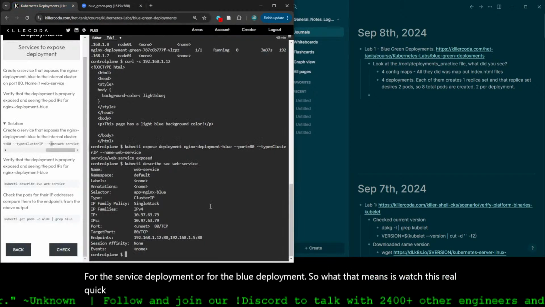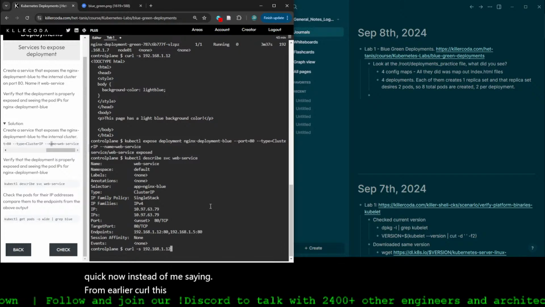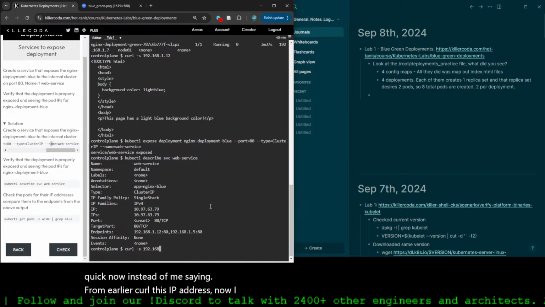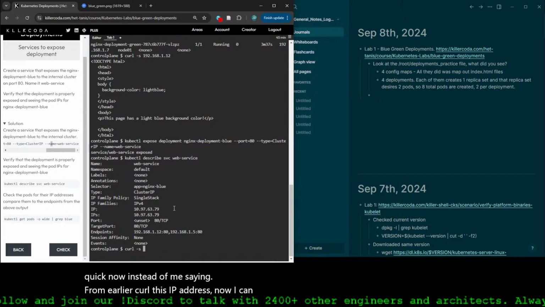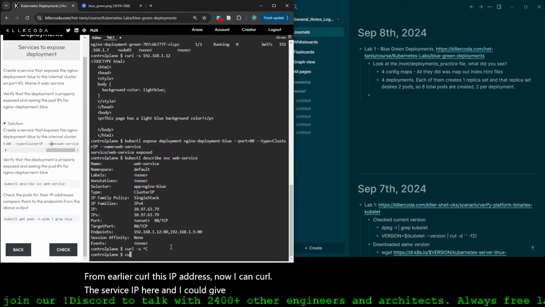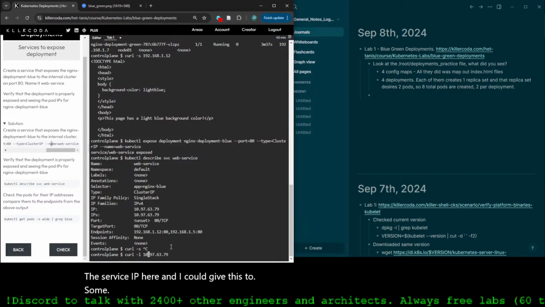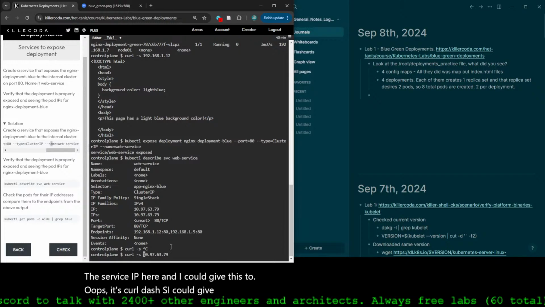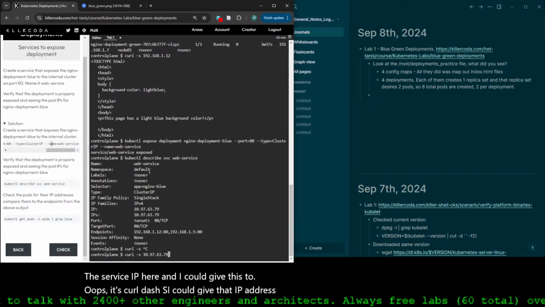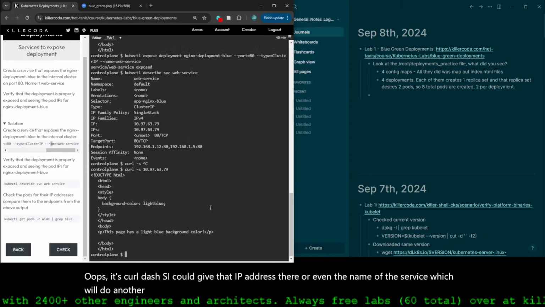Now, instead of me saying from earlier, curl this IP address, now I can curl the service IP here. Oops, it's curl -s. I could give that IP address there, or even the name of the service, which we'll do in other labs. And now I can get that.